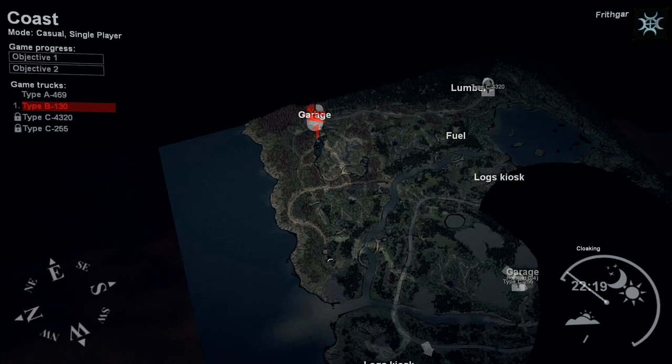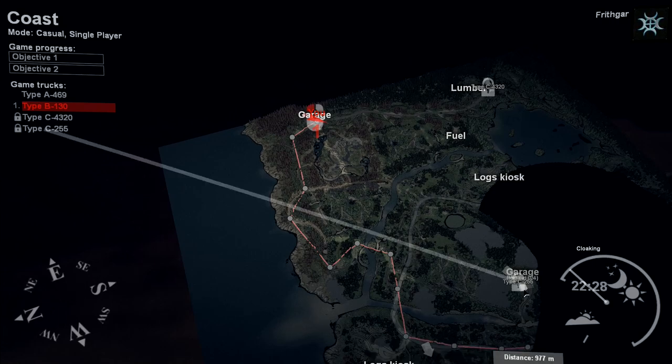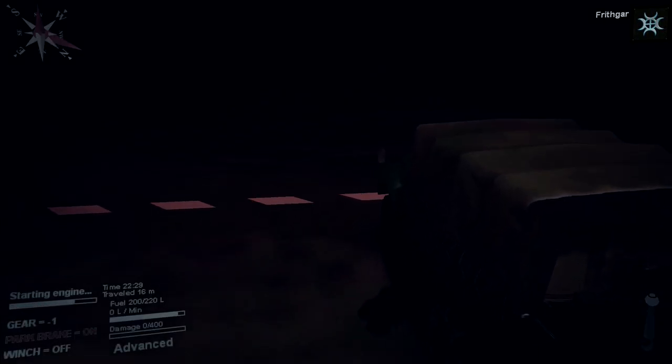Oh, no, hang on, I know. So we go like that, and then there, and then there. Like this. I'm making a route. I'm being really efficient doing a route planner. I've never used one of these in my life. Okay, let's try that. So there's 977 meters. That is our route planner.